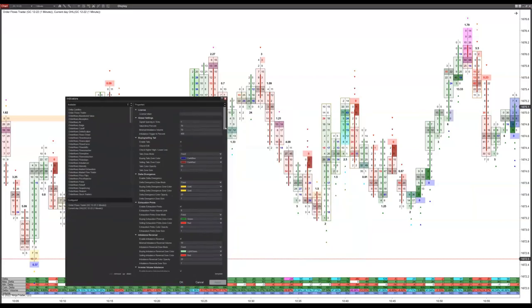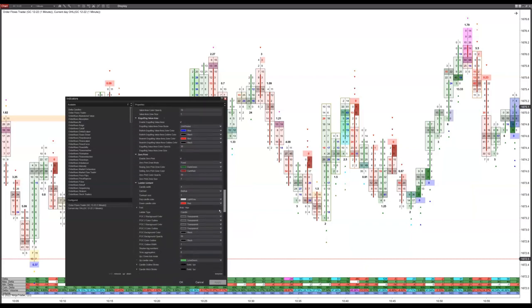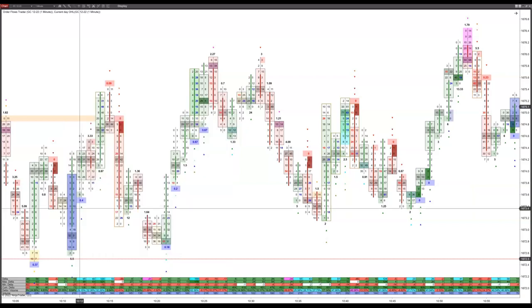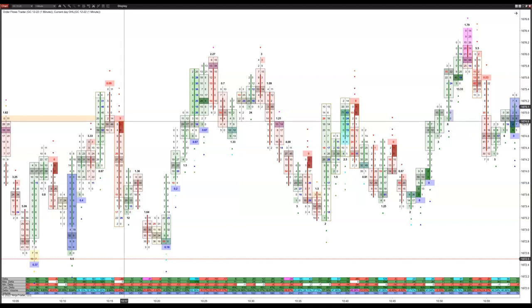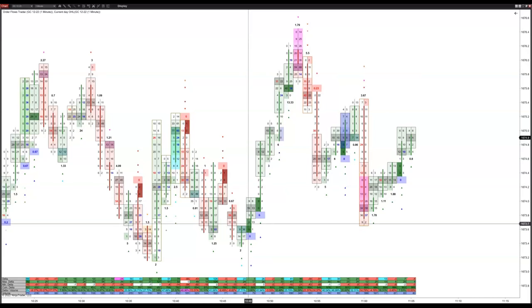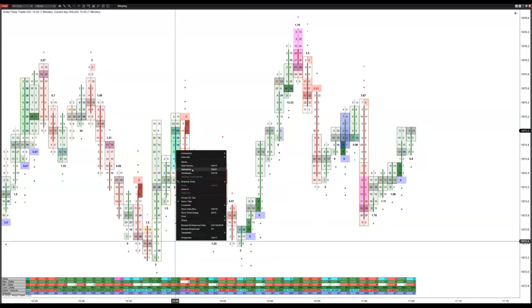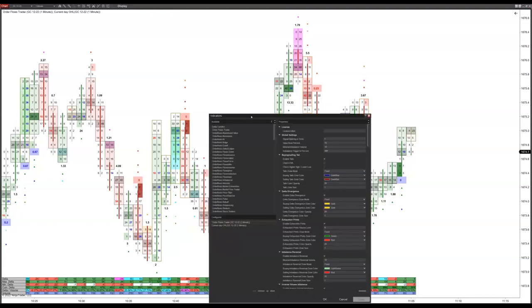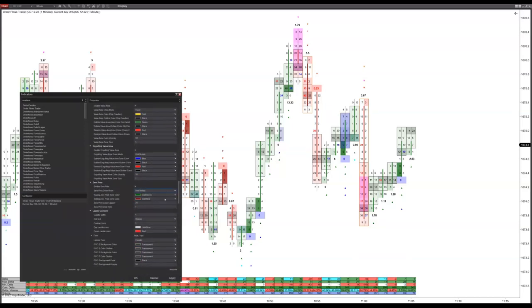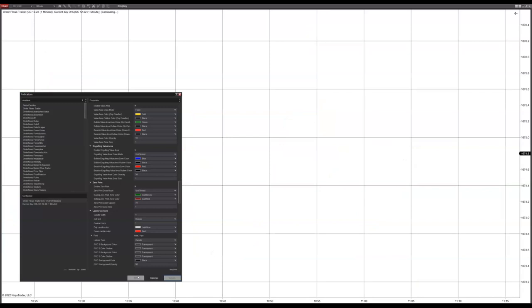Okay, so just scroll down in here. Where am I here? Zero prints. Again, default is on, it's fixed in the bar, and it's going to be dark green, dark red. The opacity is a little bit darker. This is a zero print. If you have a zero ratio in a bar, it's going to give you a zero print reading as well, but it's going to color the top two price levels on a bearish one, and on a bullish one, the bottom two price levels. These are areas where, with a zero print, the market comes down, tests an area, and then leaves it immediately. So it's a nice area for when you're looking for the market to bounce from.